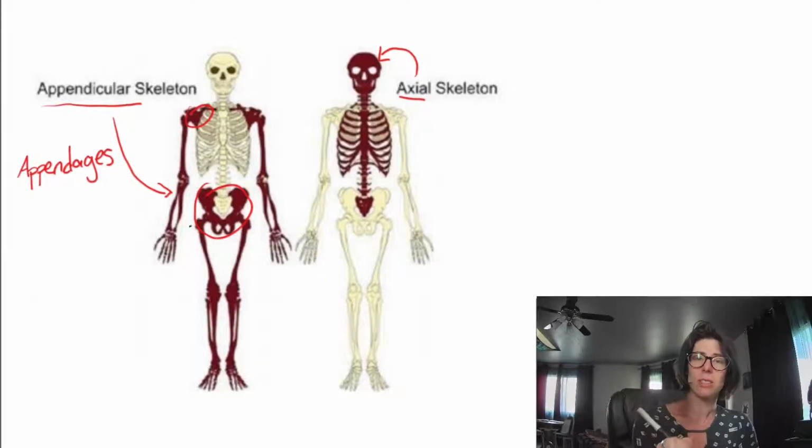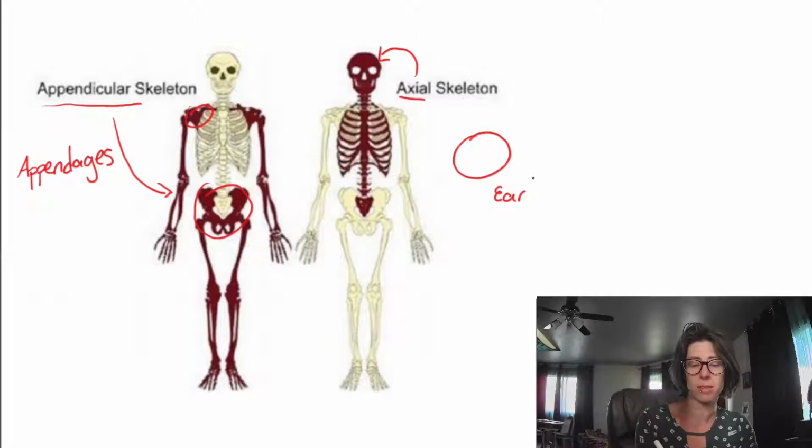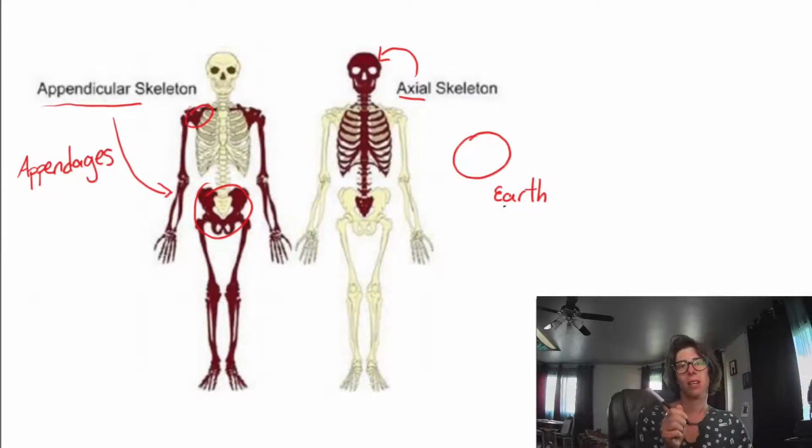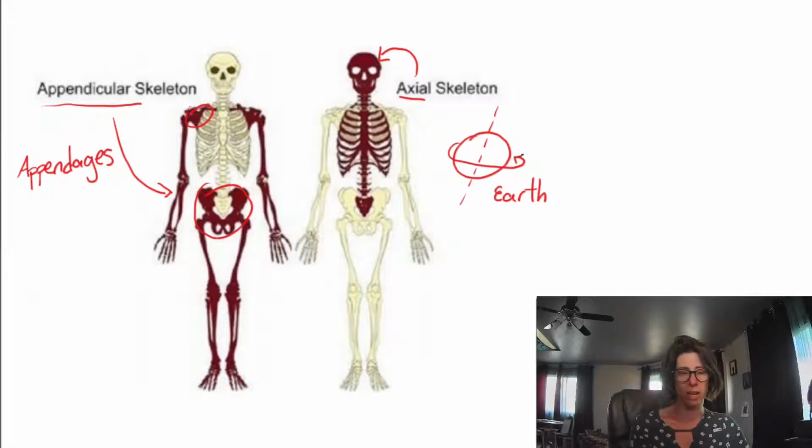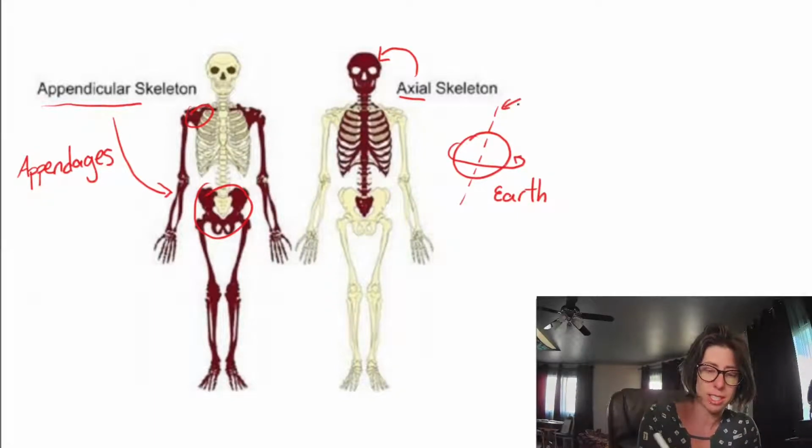The axial region refers to the axis of the body. So to remind you what an axis is, if you have a planet, for example, we'll say Earth. Planets, like the Earth, spin on their axis. So the axis is, in this case, an imaginary line through the middle of the planet, and the planet spins around that central pole, that imaginary pole or line. So that imaginary line is the axis.